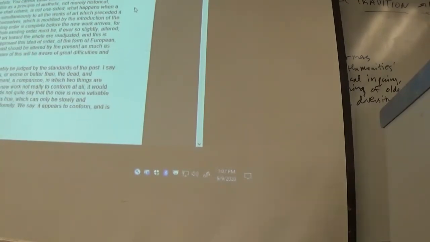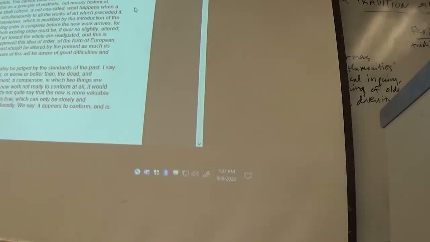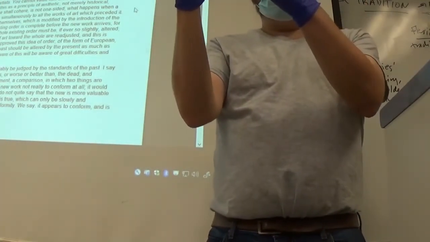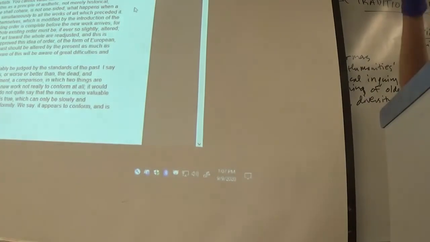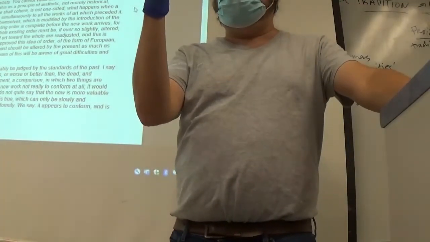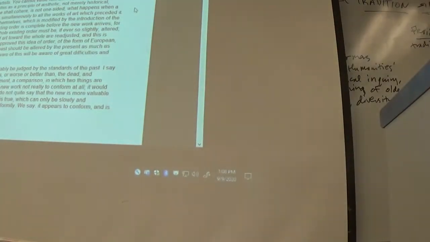So what Eliot presents to us is an idea of a tradition that is actually malleable, right? It is actually flexible to some extent. And it's flexible in that while it is already whole and complete at any given time, whenever a new work is added to it, not only does the tradition get bigger, but that new work then changes the way we read all those works that come before it, right? So what he's looking for readers to do, or for writers to do, is to essentially revise and update the way we see the tradition, right?